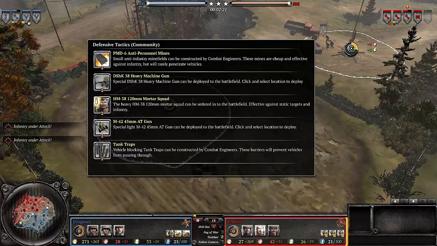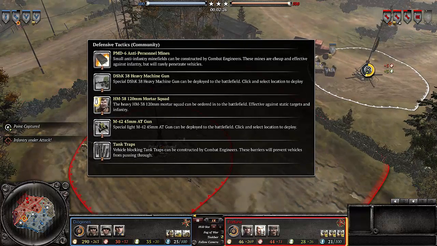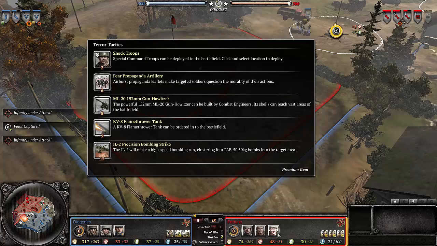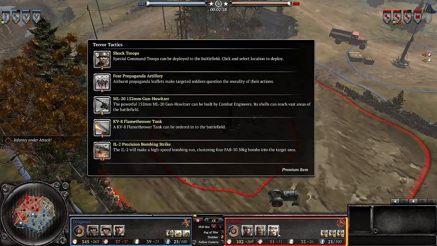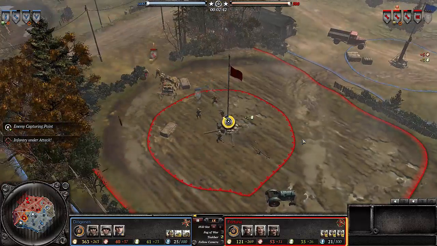Actually, it's probably the first time I've ever seen this. Kind of interesting. So he's got a 45mm tank gun, which is kind of garbage as far as I understand it, but also Dushka again, as well as that 120mm mortar squad. And finally, he's got terror tactics to bring out that whole propaganda artillery, which is kind of interesting, as well as the KV-8 and that 152mm gun howitzer, which is terrifying, let me tell you.